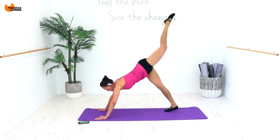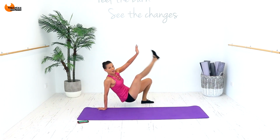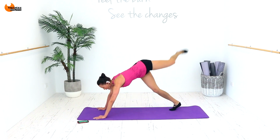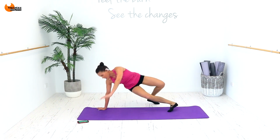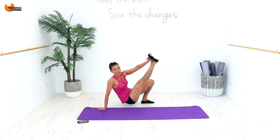We're going to lift our leg. We're going to bring it to our shoulder. Then we're going to go to the back and raise our foot. Down dog, raise, shoulder, up, fall to the back and kick. Raise, shoulder, up, fall to the back and kick.